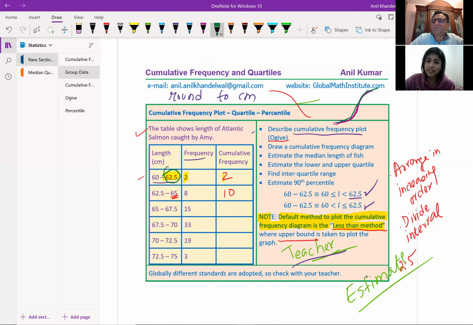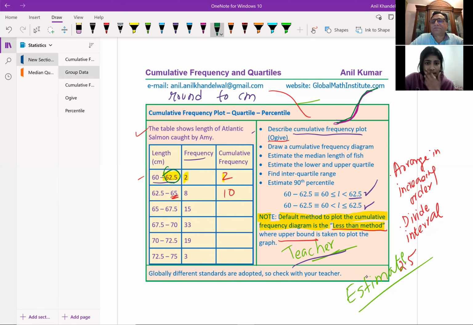So to prevent you from getting all confused, if all the data is given to one decimal place, then if you make that last value to 2 decimal places and make it 62.55, none of the values in the data set would have that. So you eliminate, like you said, the ambiguity between whether it's included or not. So yeah, that's a crucial thing.